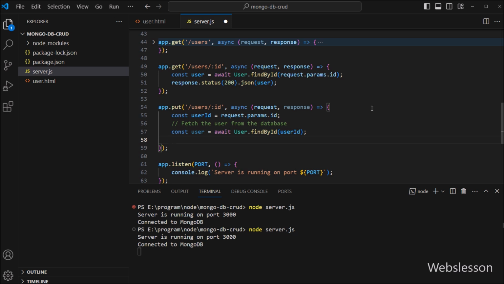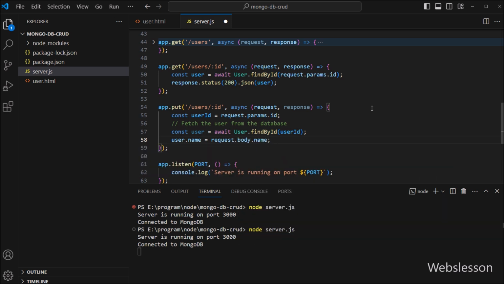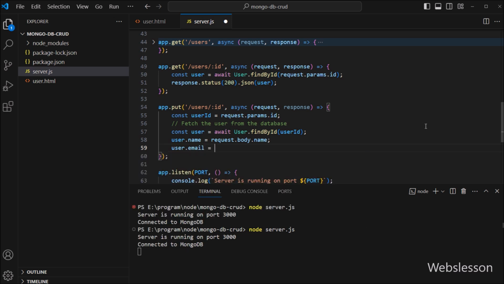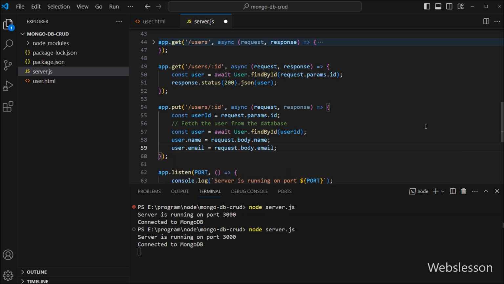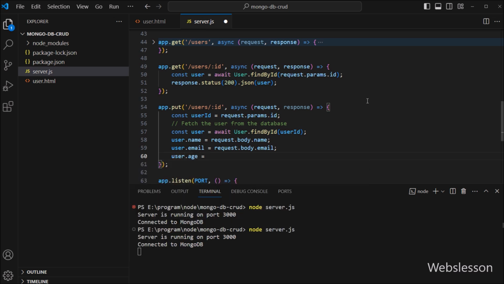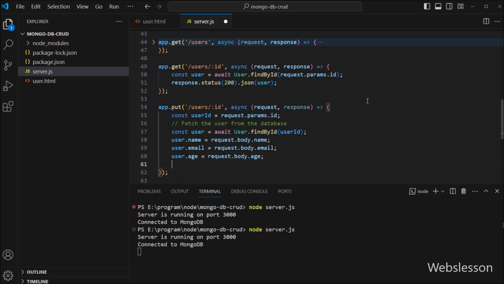Now we want to update user properties if they are provided in the request body. So here, we have to write user.name equal to request.body.name variable. After this, to update the email property, we have to write user.email equal to request.body.email variable. Next, to update the user age property, we have to write request.body.age variable. So this code will update user properties, and now we want to save the updated user to the database.